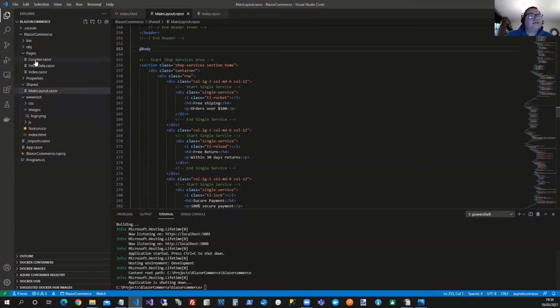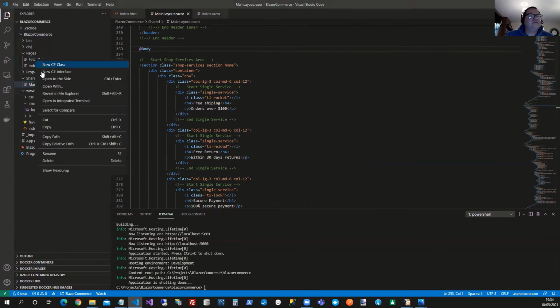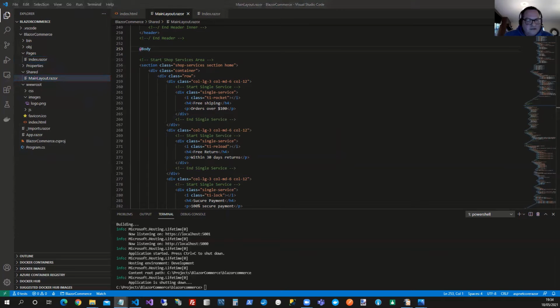In the pages folder, I can also delete the counter.razor and the fetch data.razor. Now, there's also a second style sheet which I need to copy in from the template as well. I need to copy this into the CSS folder.